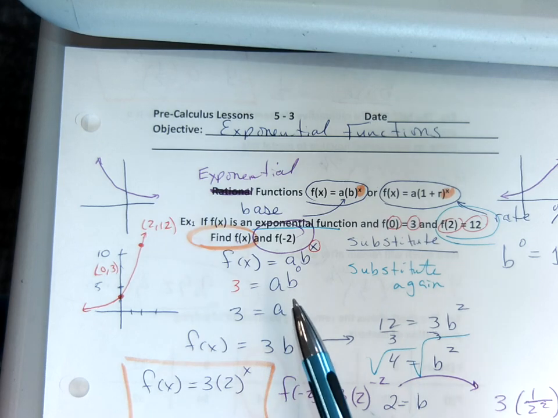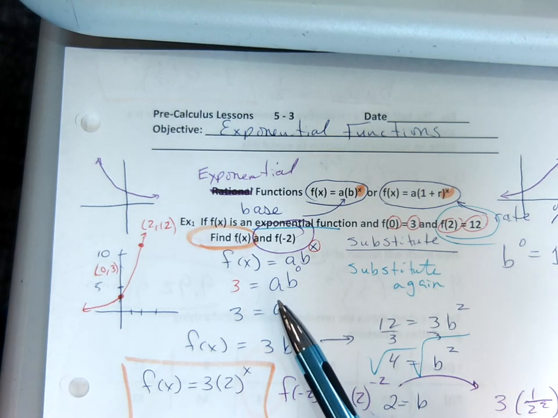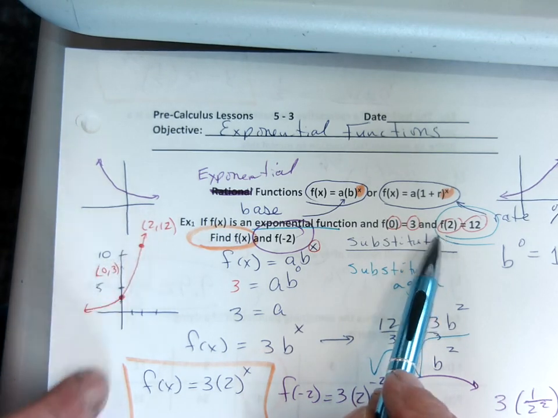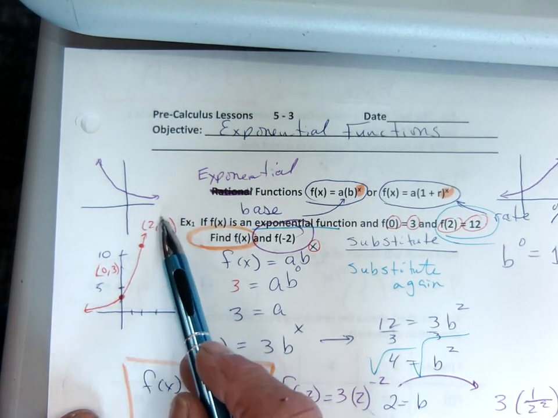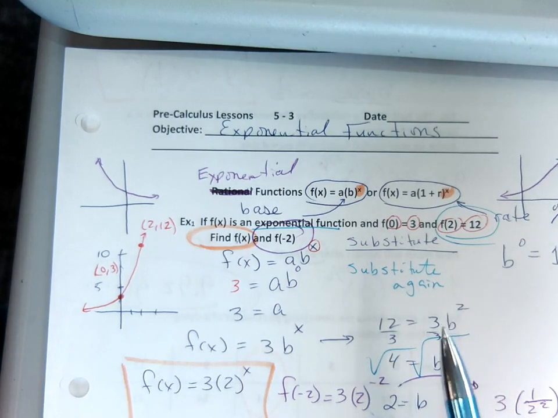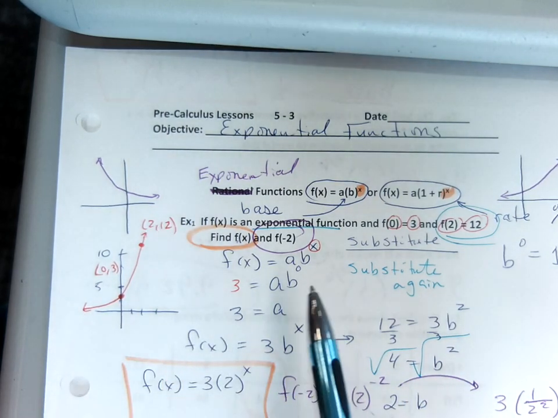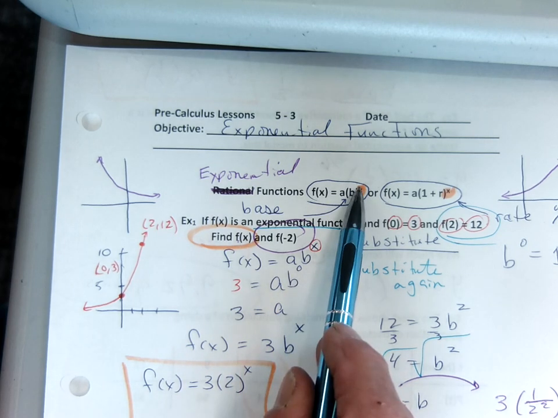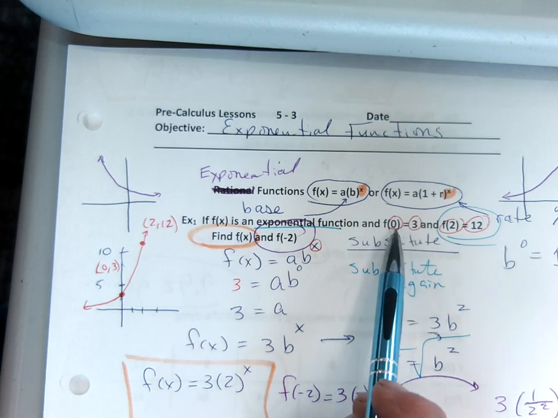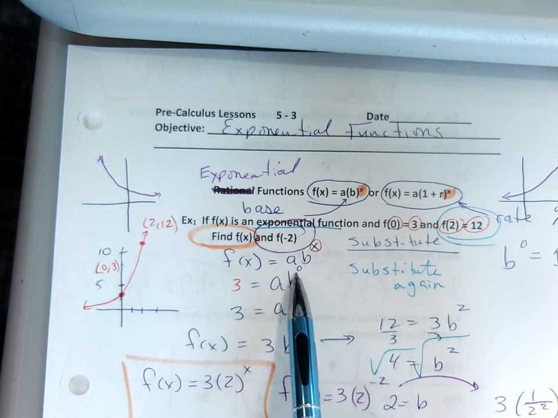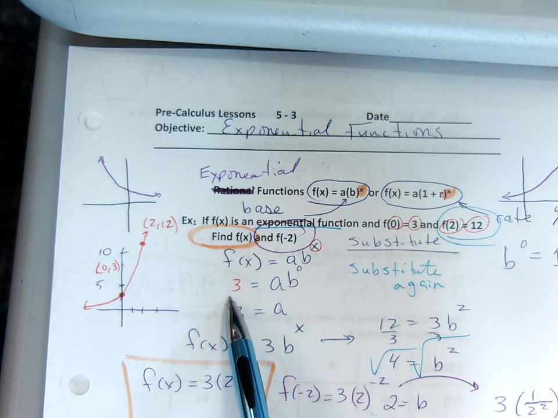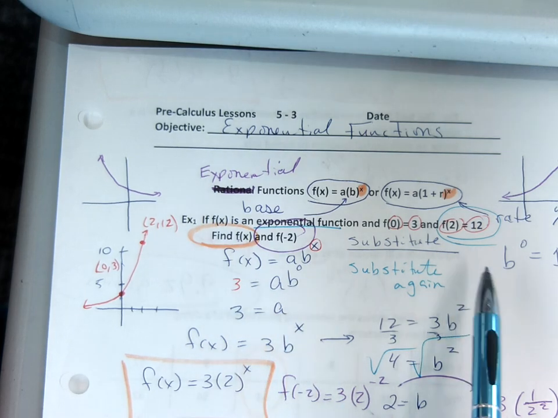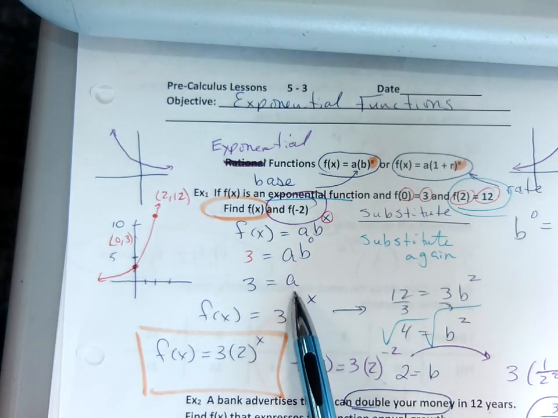So example 1, we want to make an exponential equation. We're given 2 points, (0, 3) and (2, 12). We know we can fit a curve to it, but then we're like, well, what's the equation of that? So we start off to find the equation of this curve with our formula, f of x equals a b to the x, right? So I know some information. I know if I plugged in 0, I'd get an answer of 3. So I made my f of x equal to 3 and my x 0, and I know anything to the 0 power is 1. So it turns out that a is 3.